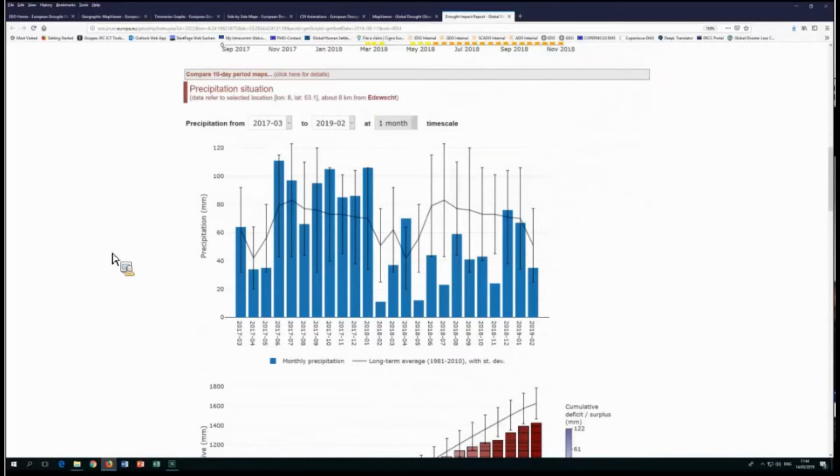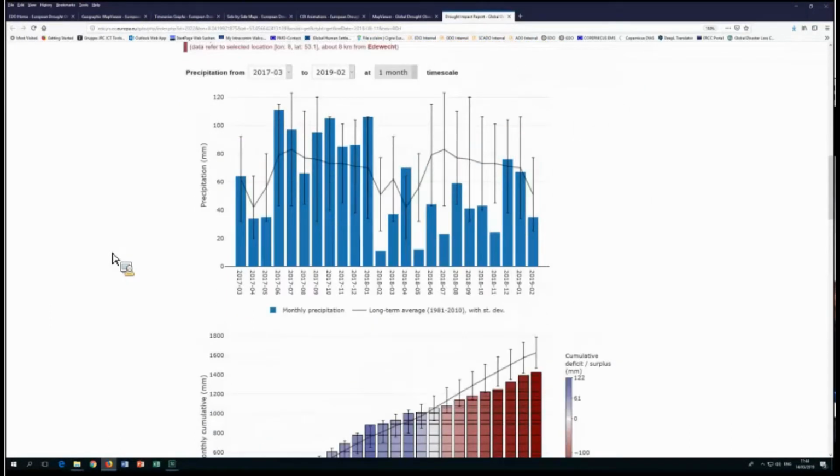If we scroll down below, there is a time series for precipitation in the selected location plus the accumulated deficit below, and clearly this area experienced a very strong precipitation deficit during last year, as highlighted by the difference between the line, which is the long-term average of precipitation, and the actual precipitation, which are the blue bars.